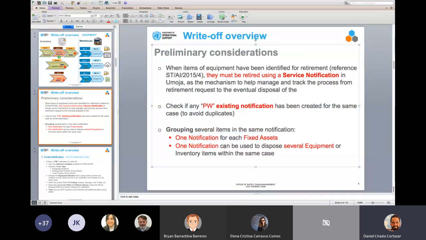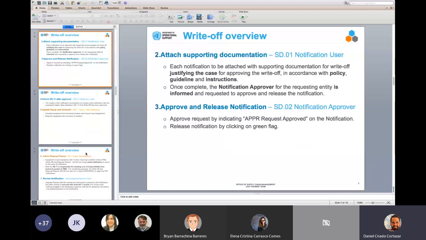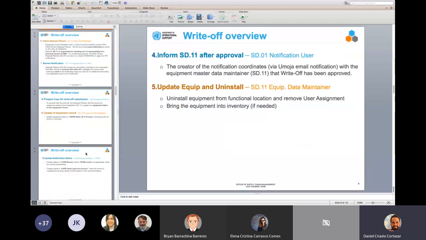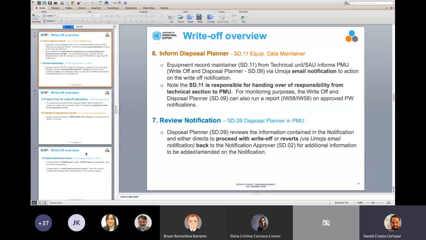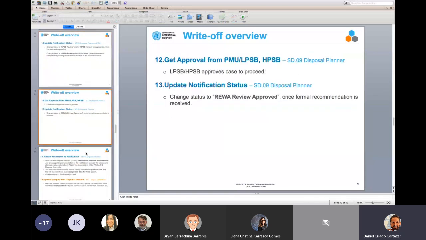One notification can be used to dispose of several pieces of equipment or inventory items within the same case, okay? And then here, as you can see, there is a description of the different steps that I was explaining in the slide with the different sequence of events. So that's for your reference, for your study, for your use.